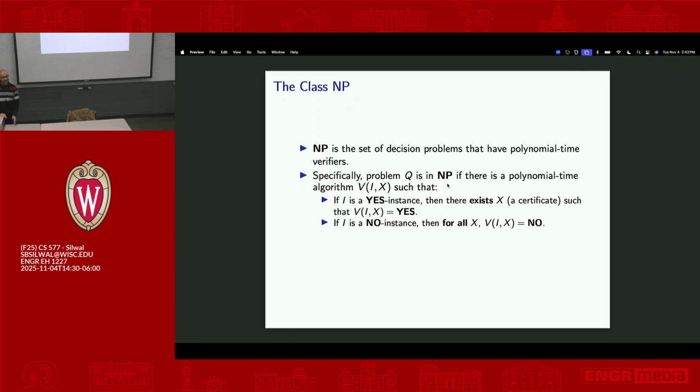All right. So intuitively, you can think of the class NP as problems whose solution is easy to verify, okay? So what does that easy to verify mean? It says there exists a verifier called V, which is another algorithm that, if this x wasn't there, would just be a normal algorithm that solves the problem. It says yes or no. But I give the algorithm slightly more power by saying I get to give it any hint I want, okay? So there's always going to be a hint that I can give the algorithm that helps it decide yes or no for an instance, okay?